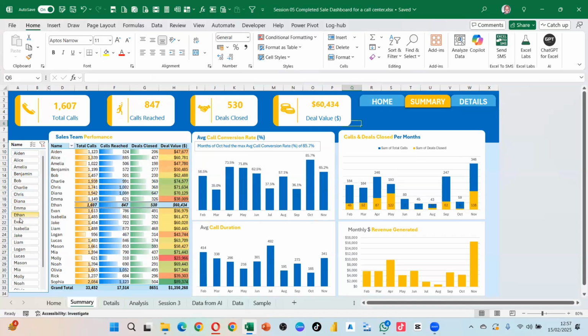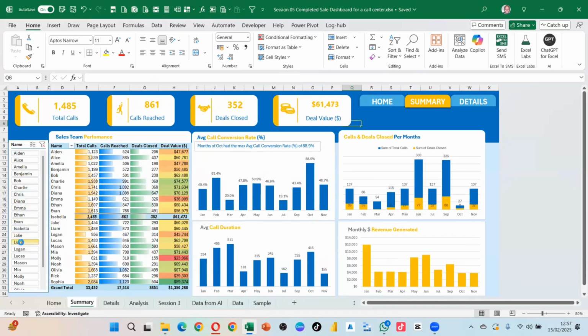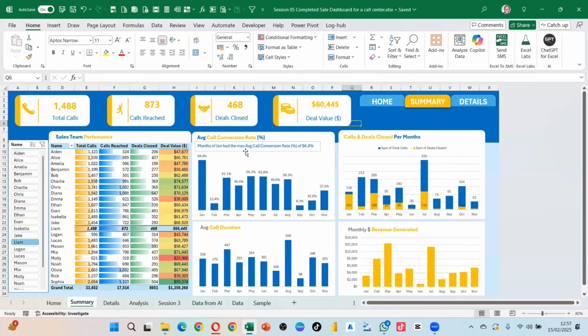So you see when I click on Ethan, it changes. You can even put the name of the person, that Ethan had the maximum. So I know we shall touch more on these variables, but I've given you a hint. Watch the video, play around with it, create the variable subtitles on these charts, such that it can always explain what you want people to look at.